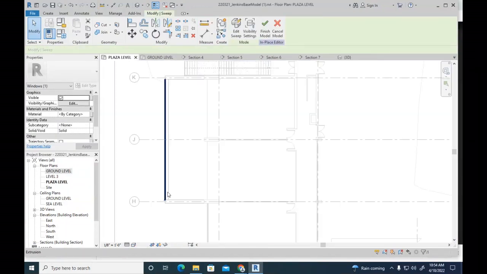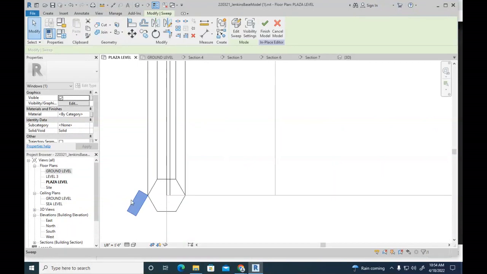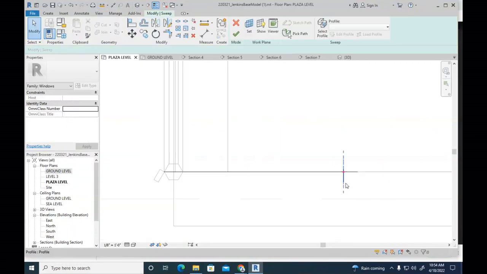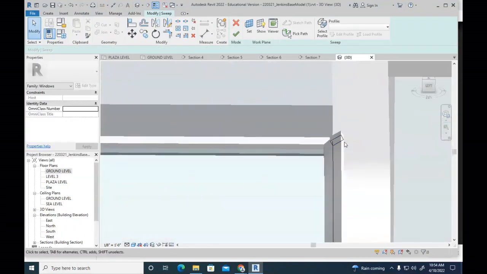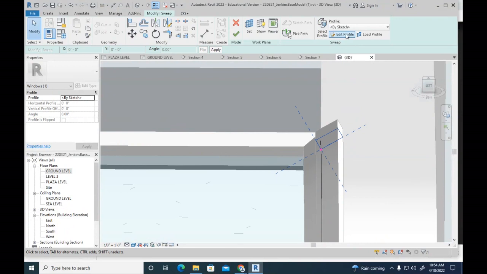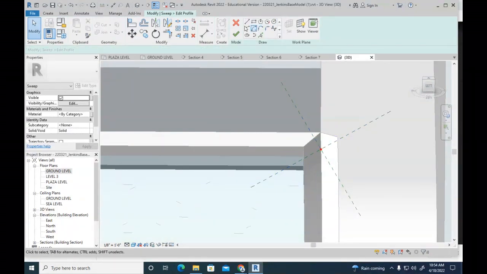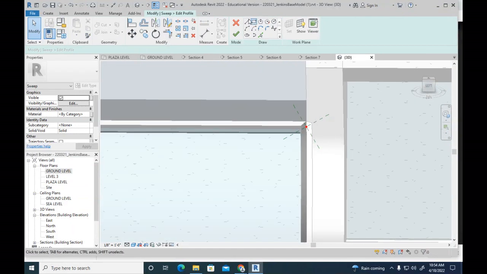If I go to my plaza level plan, I can see that right here, and that's probably not what I want, so maybe I should edit this quick. Edit sweep. It kind of came out at a funky angle.